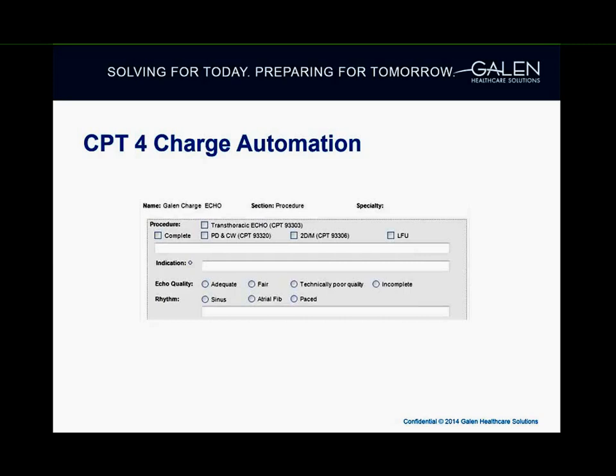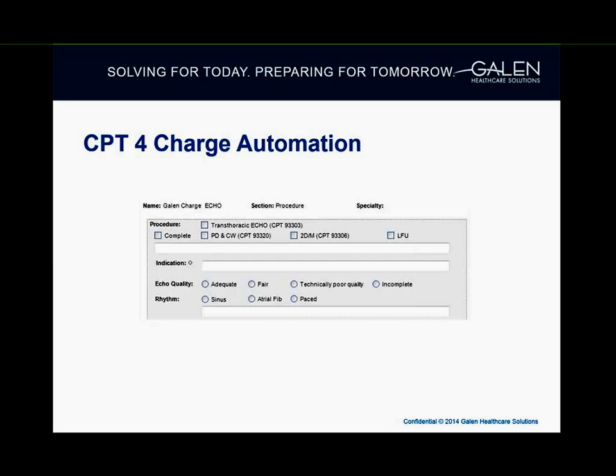So when the providers click on a button to indicate that they want to, let's say, order this transthoracic echo for the patient, the charge will then automatically get dropped to the encounter form. So you can see there the CPT code. We can see the RVU that's associated, what the charge specifically was, and we can also see the linked diagnosis. So we've linked it back to those ICD-9 and ICD-10 codes that are associated with the encounter that this note form was created for, and that this procedure was ordered for.